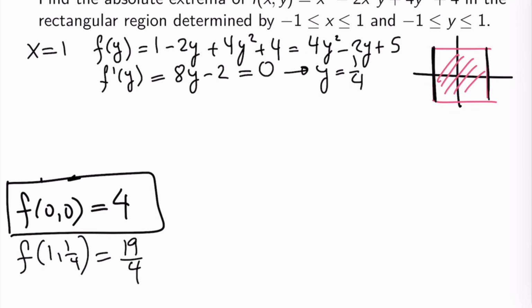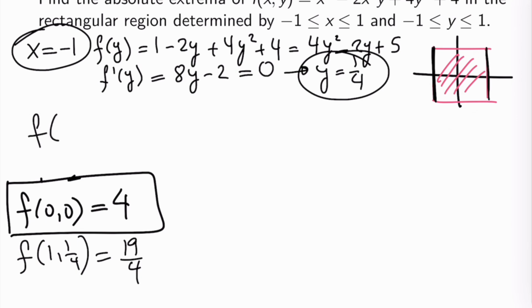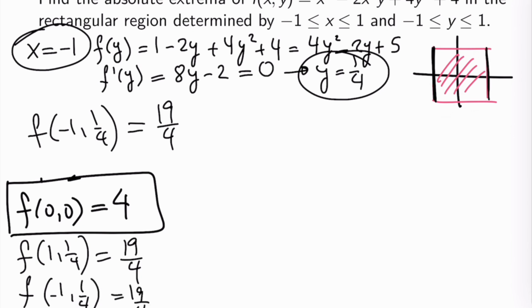So now we have to put here the value y equals minus 1. When we substitute by minus 1, we obtain the same thing, because in this case it happens to be a square, so we're going to get the same thing, and so the value is also 19/4. So this is our next point, (1/4, minus 1). When we plug in, we obtain the same thing. So we got that f at (1/4, minus 1) is equal to 19/4.